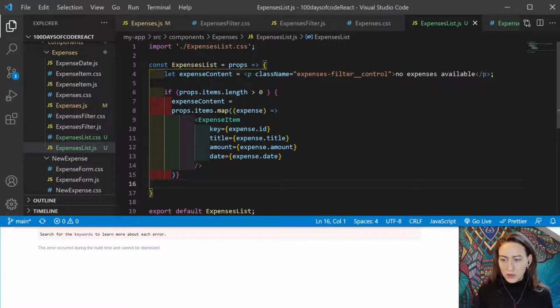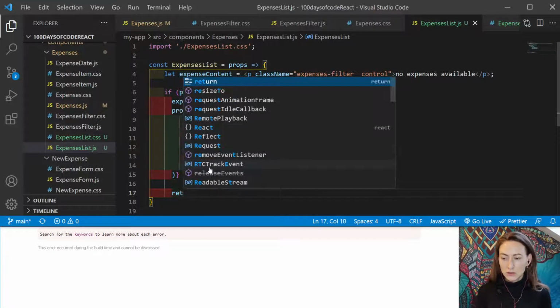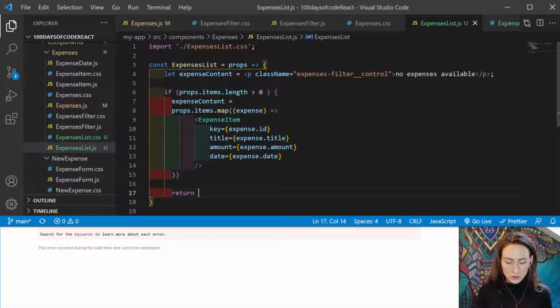Yes. And also in here we need to actually return something. So we're going to return an unordered list.